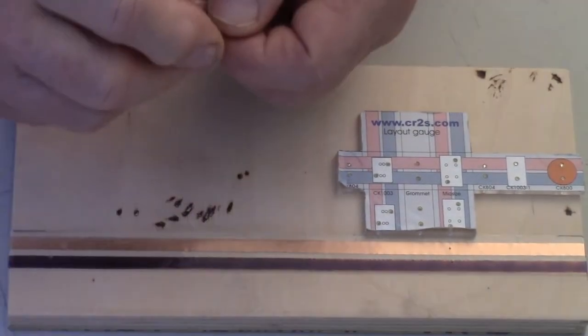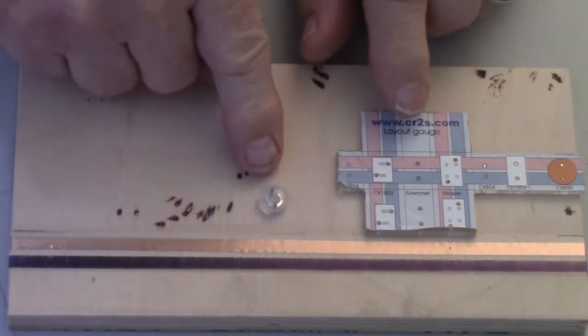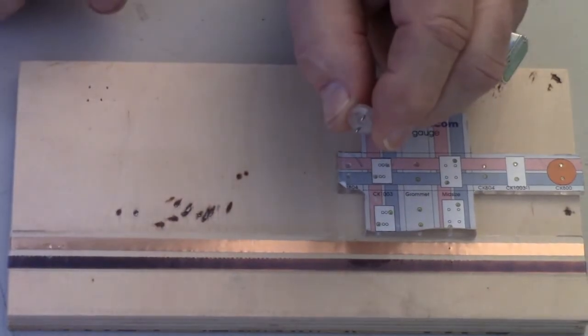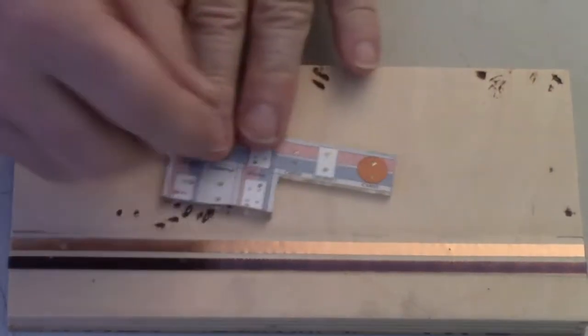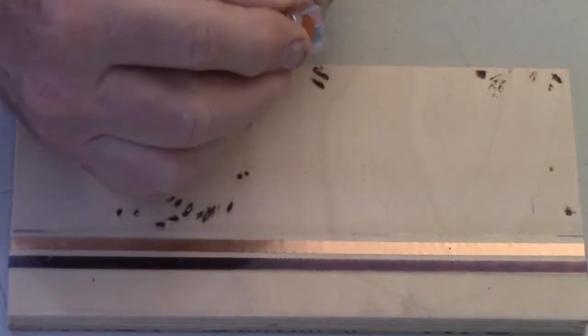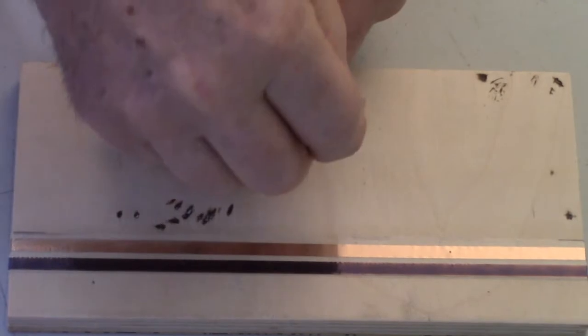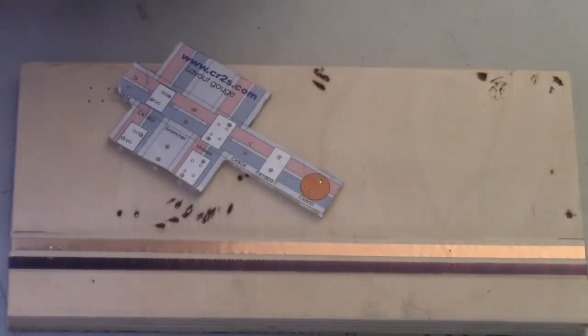For the ceiling canopy, you'll have to either use the pins that are on the adapter that goes into the ceiling, or you can use the gauge on here, and that's the end one that's over here. You can see that it lines up perfectly with the holes that are in there.